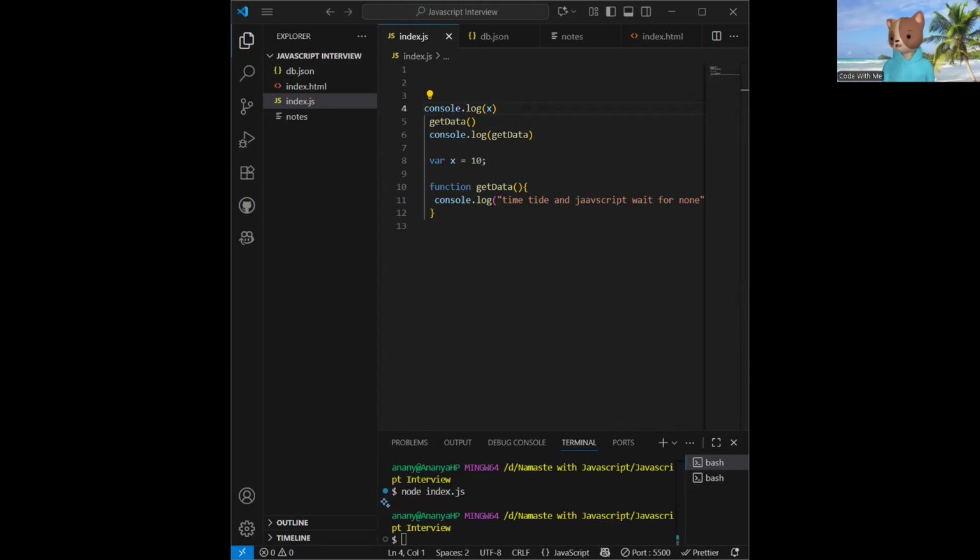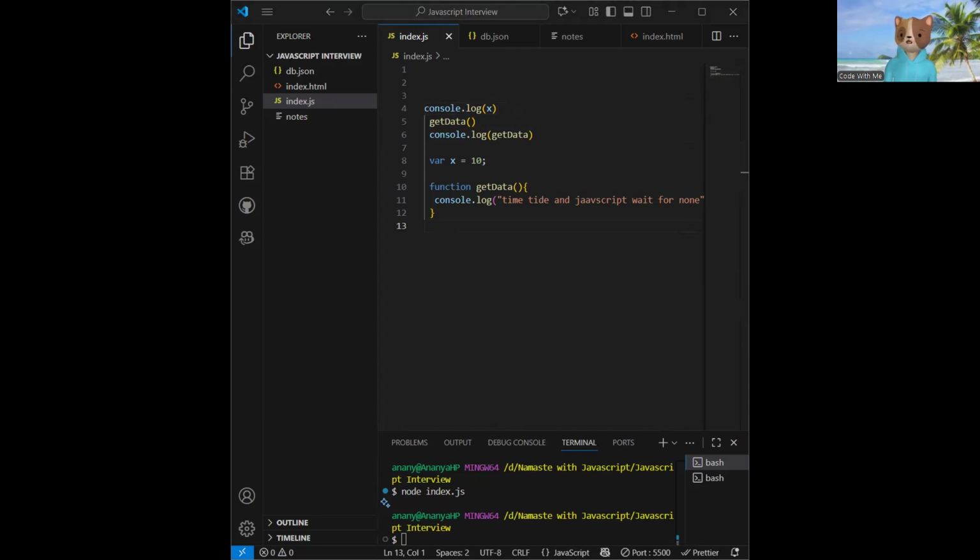See the value of x here: it is undefined. We can search for getData also, and see here our whole function is stored. So that's why we get the data.